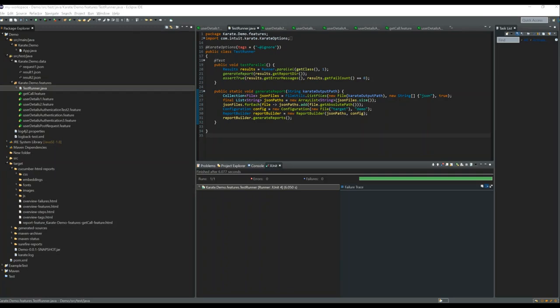In this video, we will be covering one more topic from Karate Framework. We all know in Cucumber, we have scenario and scenario outline, right? So in which all cases will we be making use of scenario outline in our feature files? When you want to run your test using data-driven approach, or when you want to run the same scenario multiple times for different sets of data, in those cases you will be writing scenario outline in your feature file, right? So the same concept can be implemented in Karate Framework also.